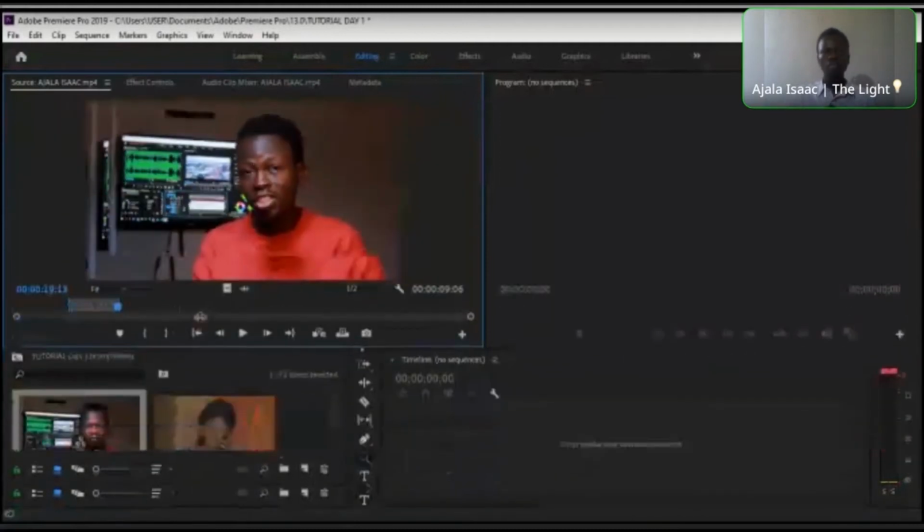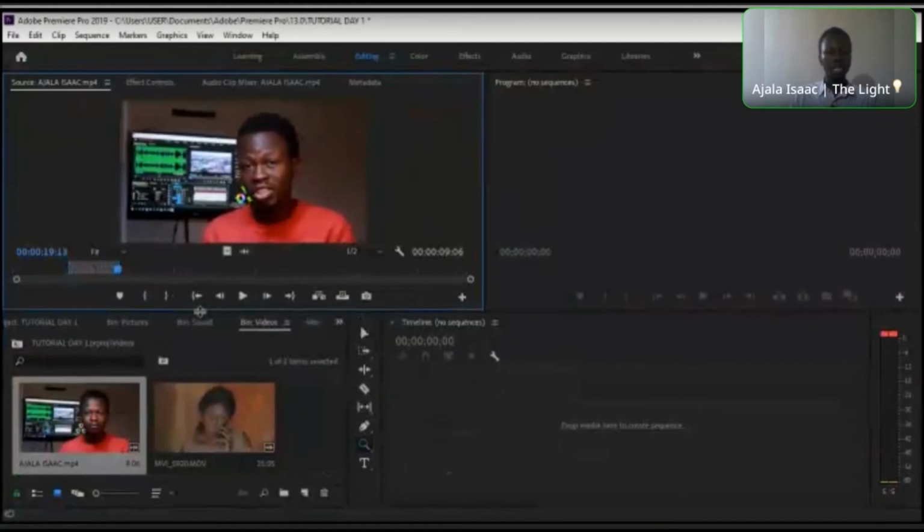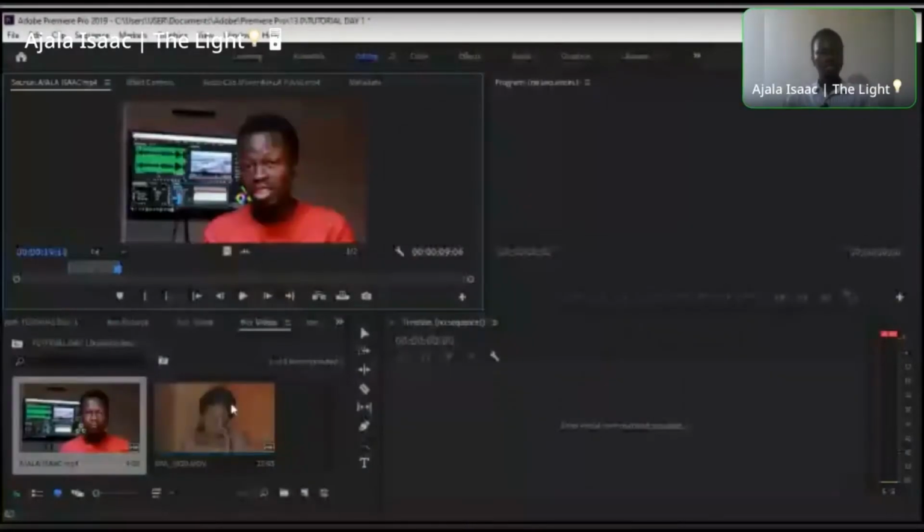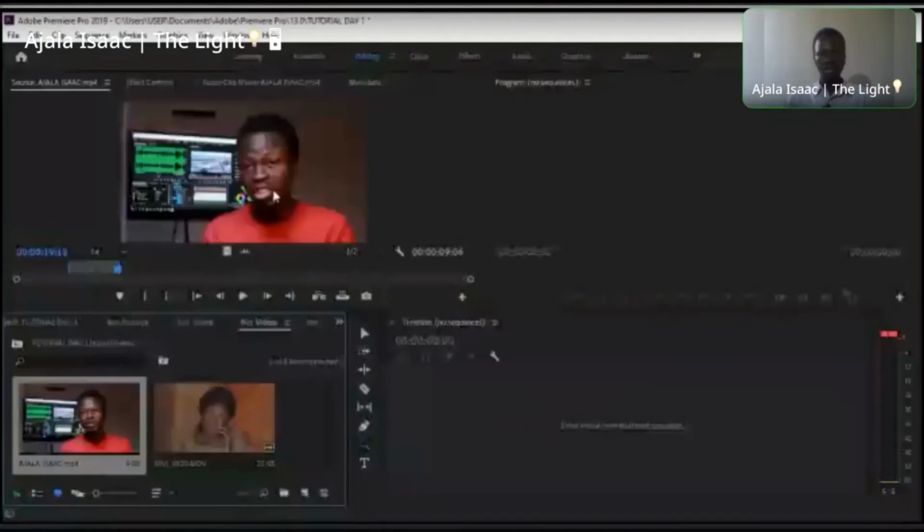All right. The next step is, don't forget, the first step was we brought in materials we would need to do our duplex: the video, picture, sound. Now we are in the video folder. When I double click on the video, it goes to the source panel, which is where you cut out what you want and drop it in your timeline. So this place is very, very important.